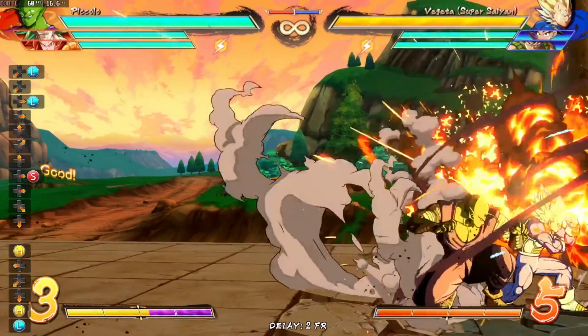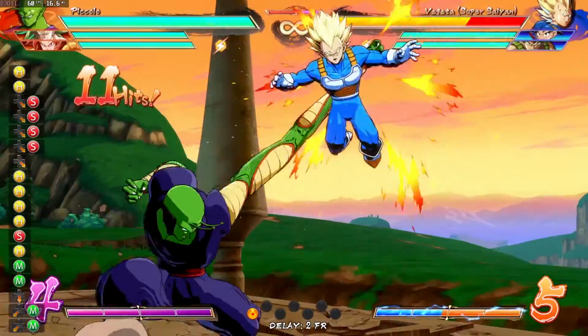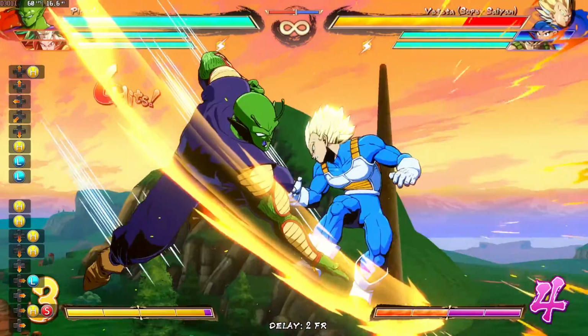What options do your opponent have in this scenario? In DVFZ, everything has a counter, even Orb Oki. So let's run down the defensive options that can be used here.